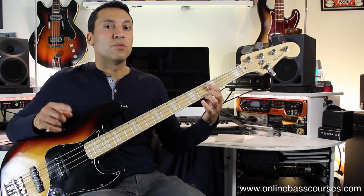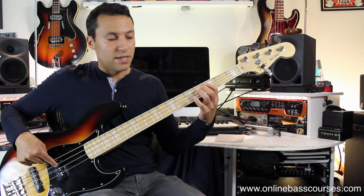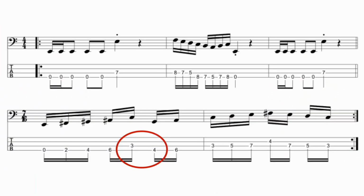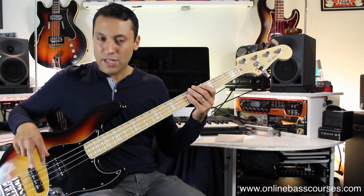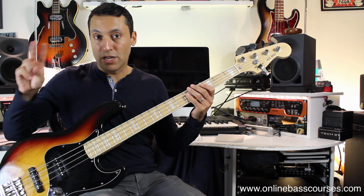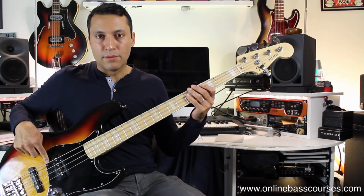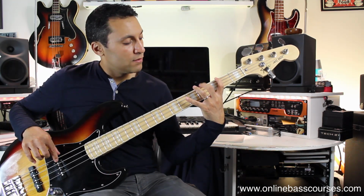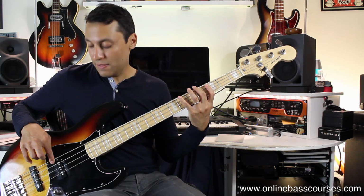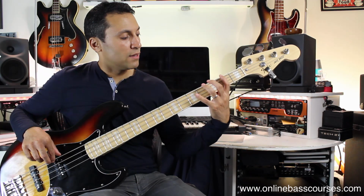This is the point. So when you get to the 3rd fret of the A string and you've just played that note with the index, we need to then return, you can see on the tab here, to the E string. And it's at that point that I'm doing a little rake. So instead of continuing that strictly alternating pattern with the plucking hand, I'm just going in the direction that I was before. So raking down there. And then at that point, continuing on with strict alternate picking.